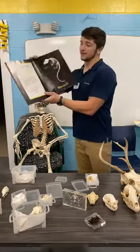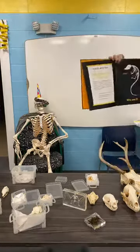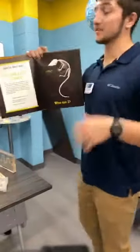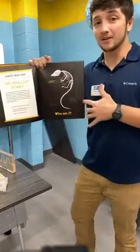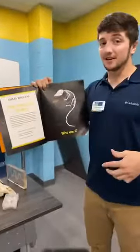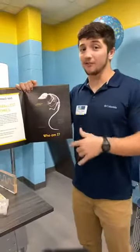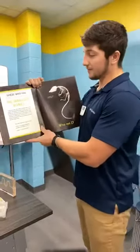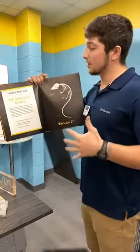Okay, this is cool. Let me get a little bit closer. All right. Guess who has the smallest bones? So if you can figure out the animal before I flip to the other page, try and guess. I'm going to read it and then give you some hints. But try and guess the animal before I flip to the other page. It's going to be a little mini game that we can do.